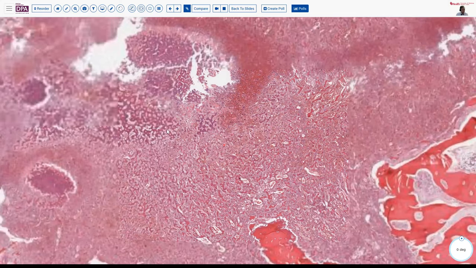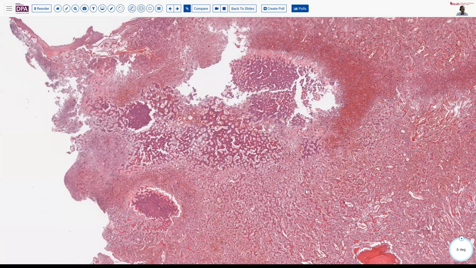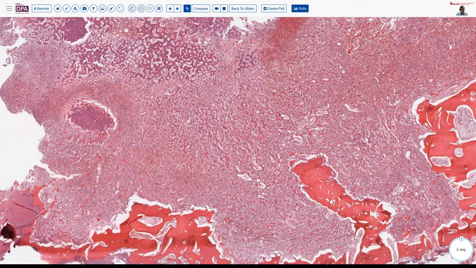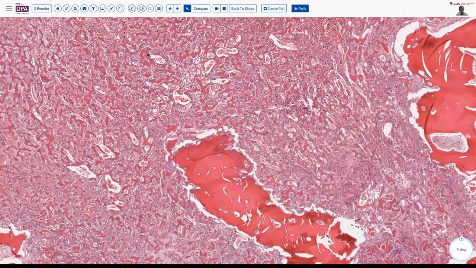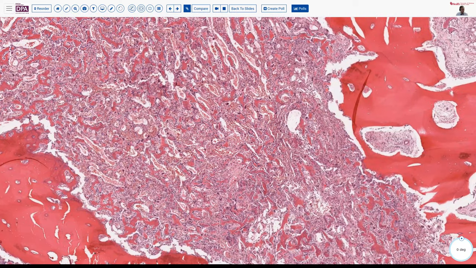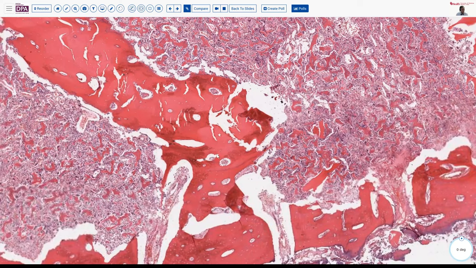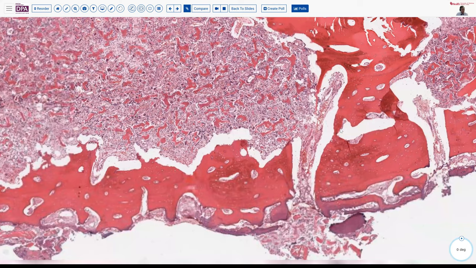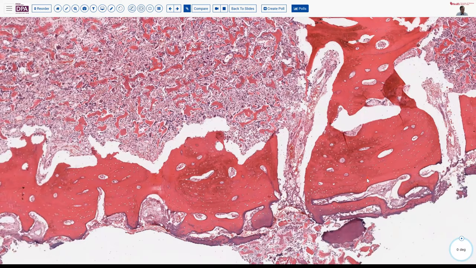Now, osteoblastomas, as this case is, look, as we've said, very similar to osteoid osteomas. They are bigger, and they don't tend to have that peripheral zone of lucency, although they will have this sharp border. So here you see that you've got the osteoid forming tissue right up against the pre-existing bone without a zone of sparing or a zone of reactivity. There are situations where osteoblastoma can be aggressive and can behave like a low-grade sarcoma in terms of local destruction. And here may be a clue that that's going on as it pushes through this canal. This out here is new bone formation that's been made as the periosteum has been elevated.